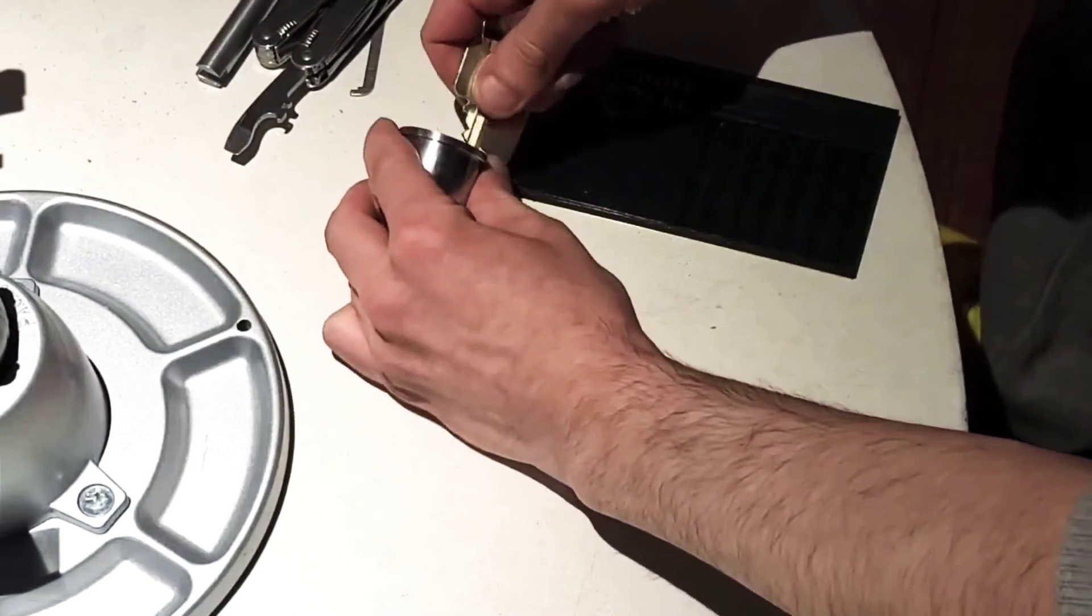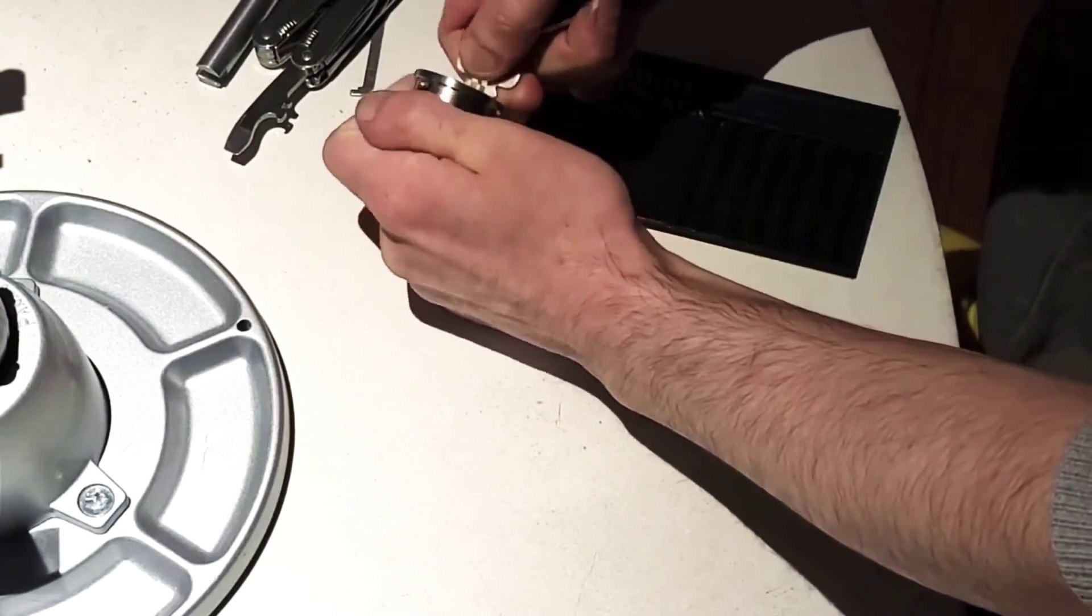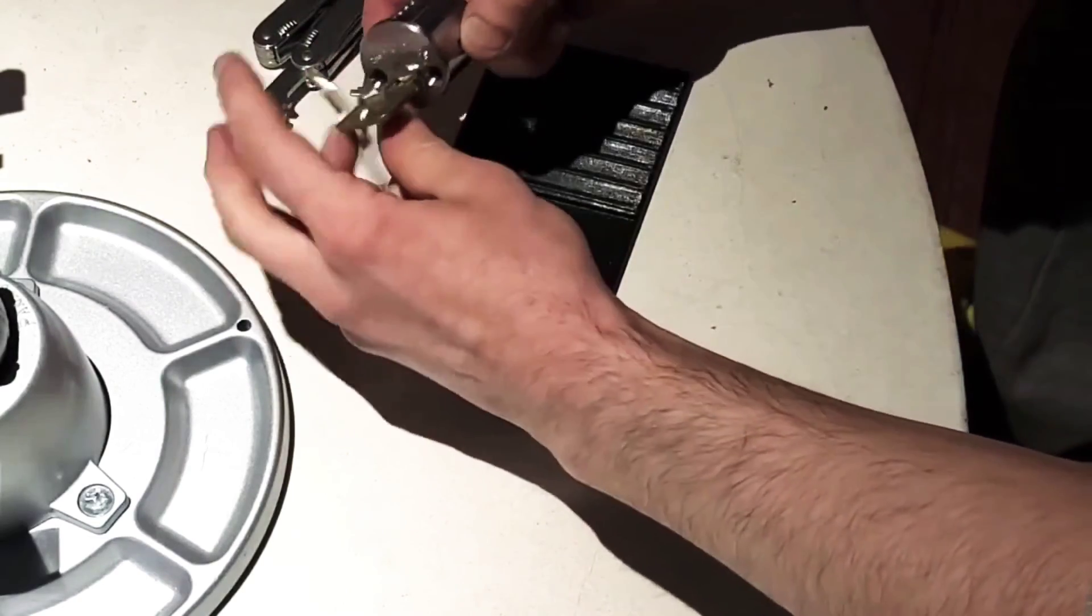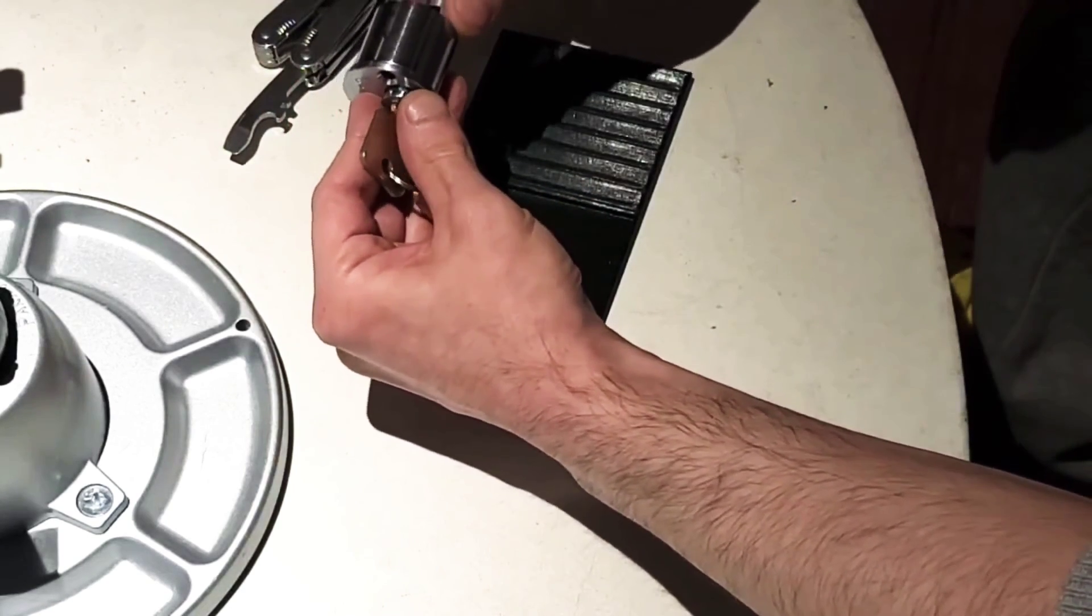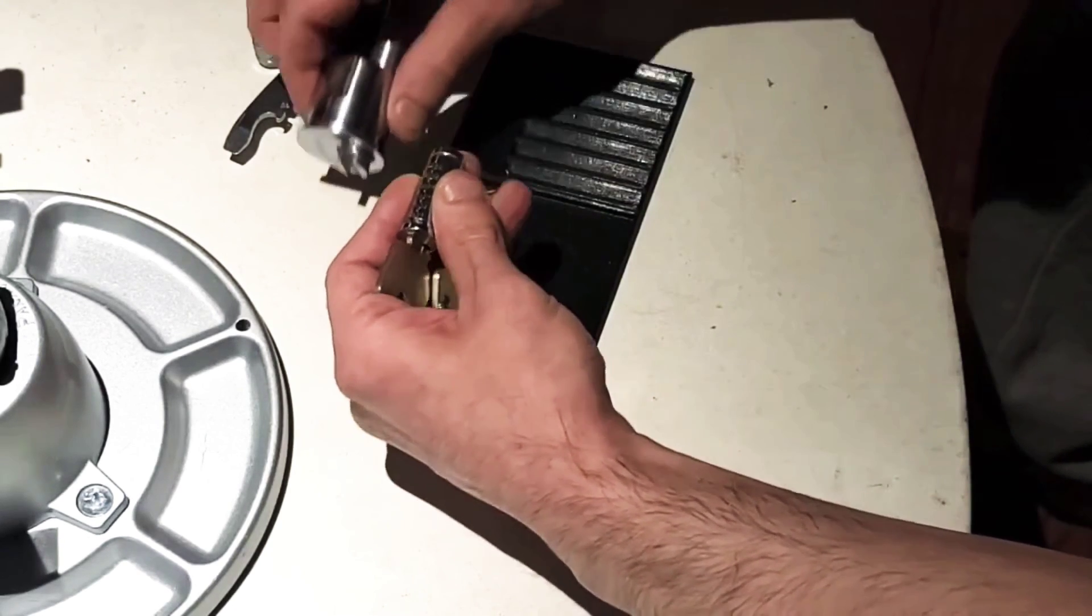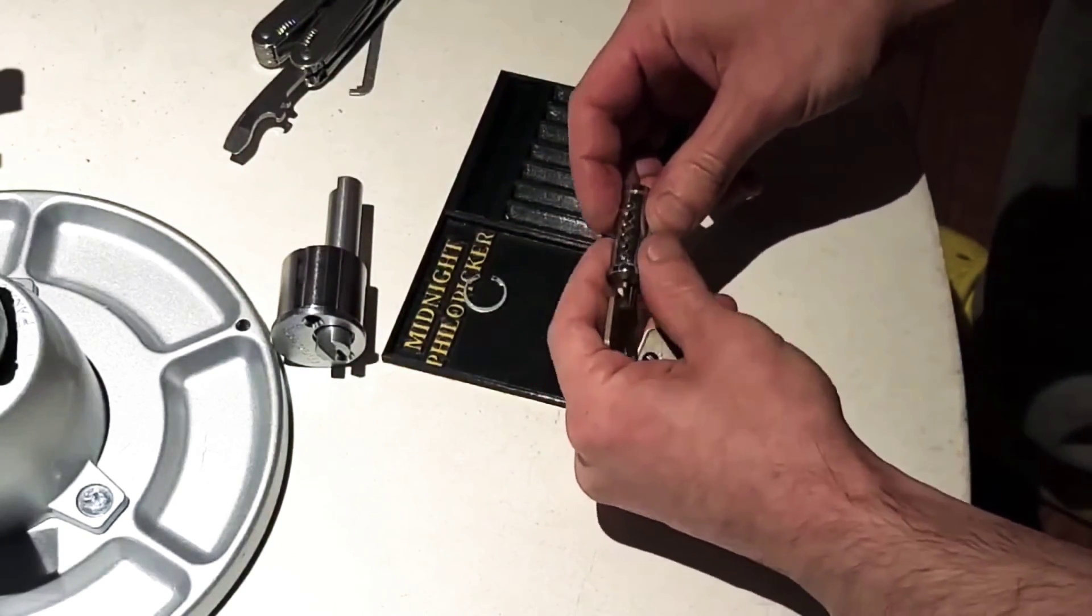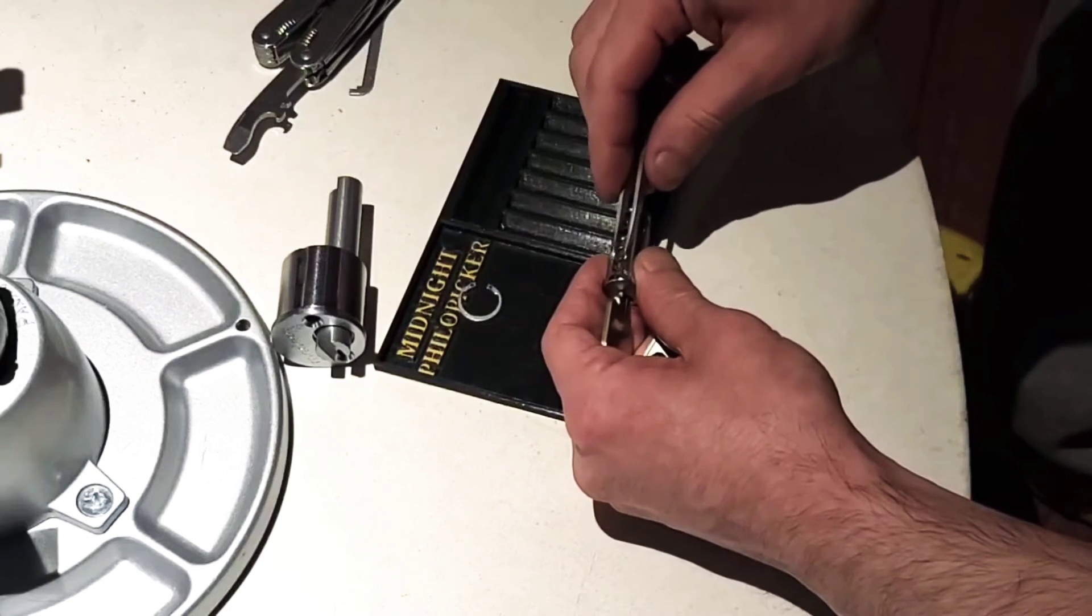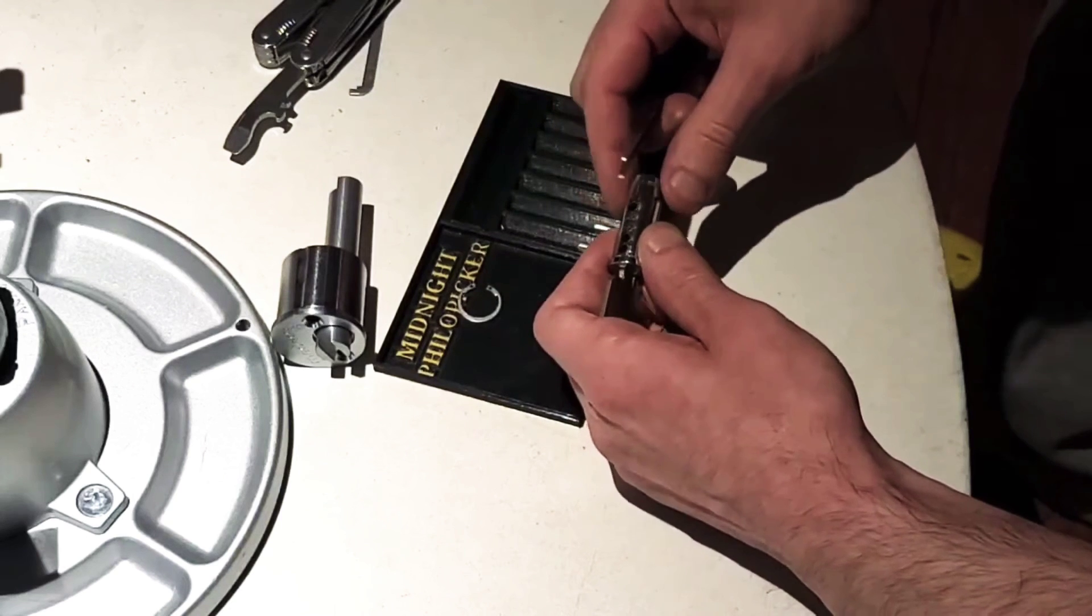Make sure I have everything in a good spot. Use the key to get this core rotated. There we go. Follower. Put that right here. Think about these key pins. Five. Two. One.